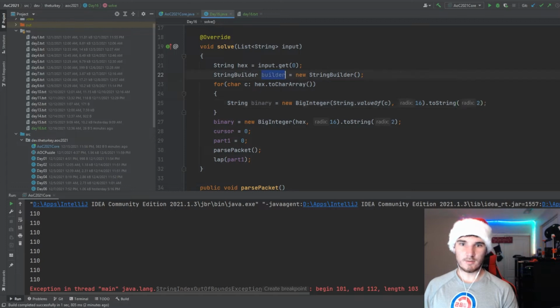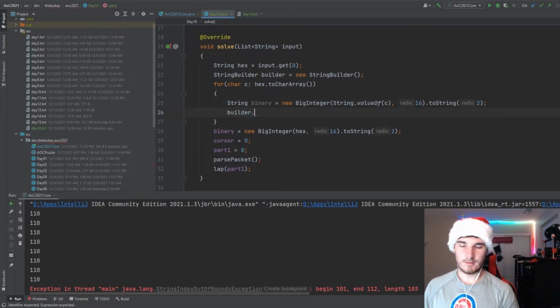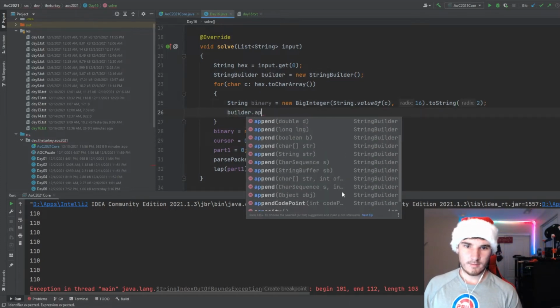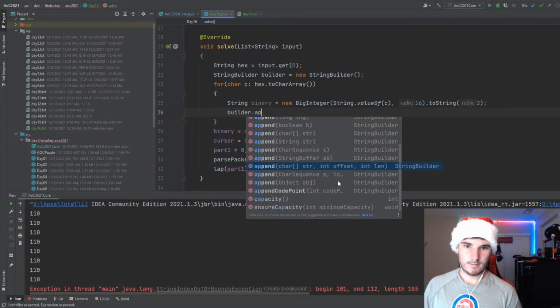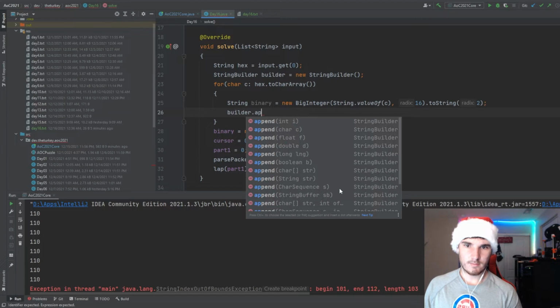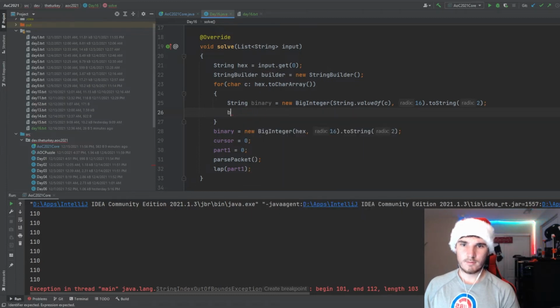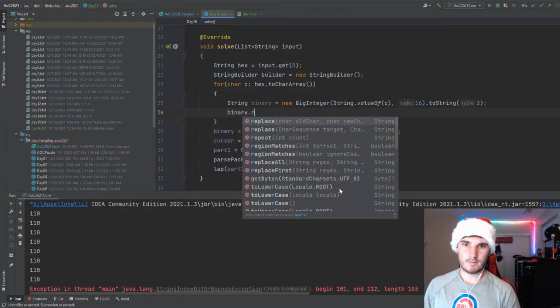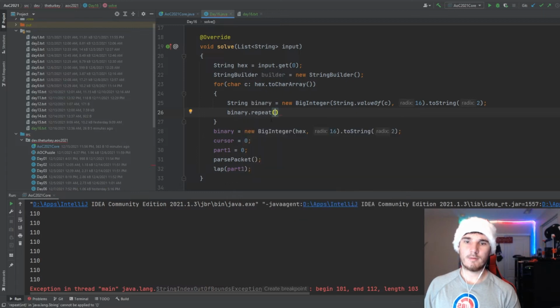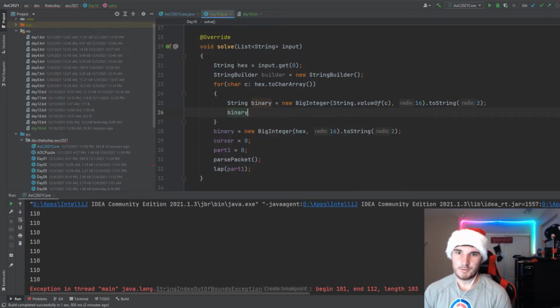And then we can do, because this accepts binary, builder append.